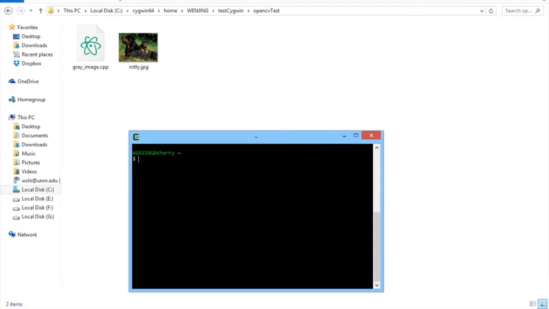And this is the Cygwin terminal, where I'm going to the current directory where the code is present, which is in the background. And I have the associated image with it in that particular folder itself. And this is the g++ command which I'm gonna give right now. I'm giving the name of the file, grayimage.cpp. .cpp is the extension of a C++ file. And this symbol is the one which is below the tilde symbol.